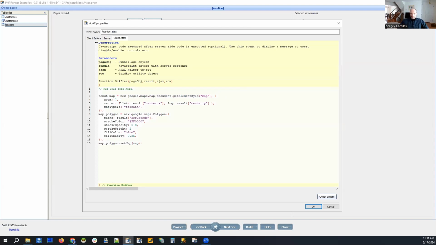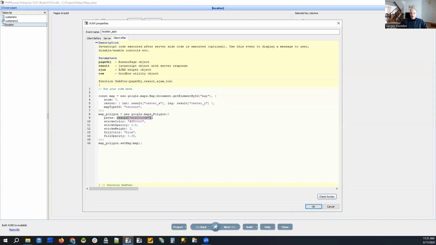Other parameters are zoom, center that we calculated in our PHP code, and map type ID. And then once we created a map, we create a new polygon. I hope I pronounce it right. And we specify a bunch of other parameters here that you can also customize.